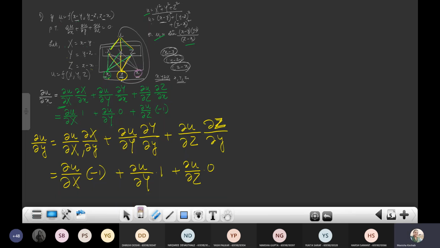So next we want to find for this. So again see the path, किस तरह से हम z तक पहुंच सकते हैं, u से z तक. तो u से X जा सकते हैं, X से z. Then u से Y and then Y से z, u से Z and then Z से z. So therefore now we can find ∂u/∂z is equal to u with respect to big X and then big X with respect to z plus u with respect to big Y and then big Y with respect to z and u with respect to big Z and then big Z with respect to z. See, is this clear?